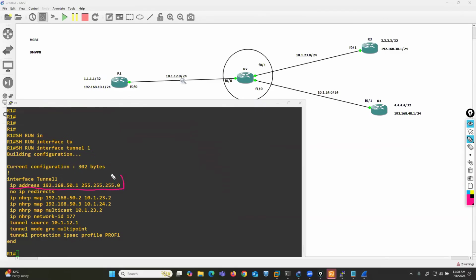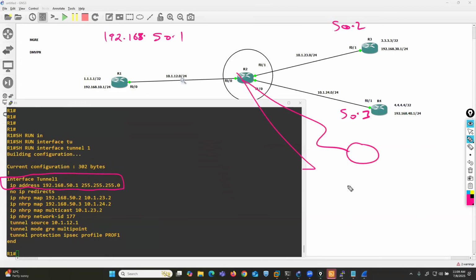I'm using 50.1 here, 50.2 here, 50.3 here. If I have more branch offices, for example 50.4, 50.5, 50.6.